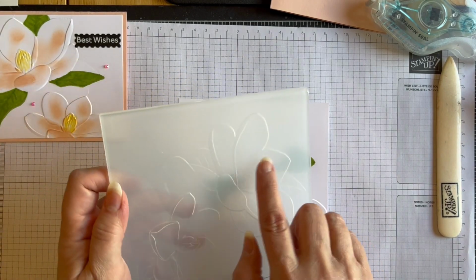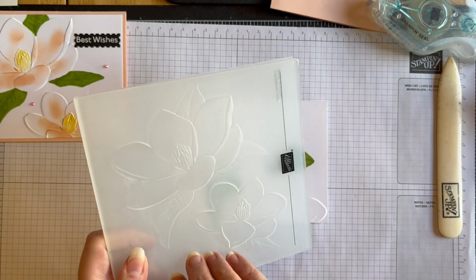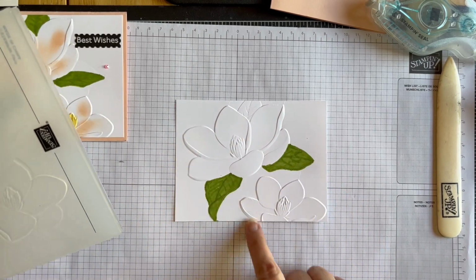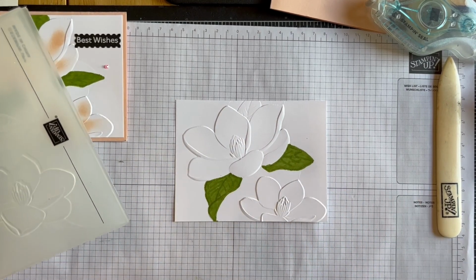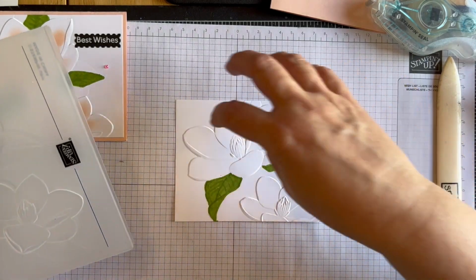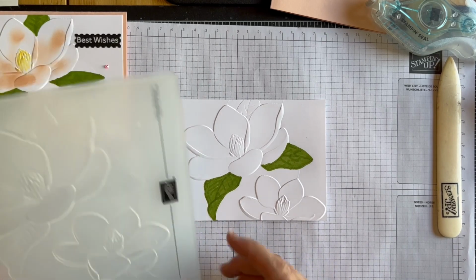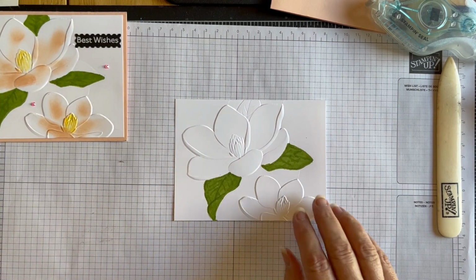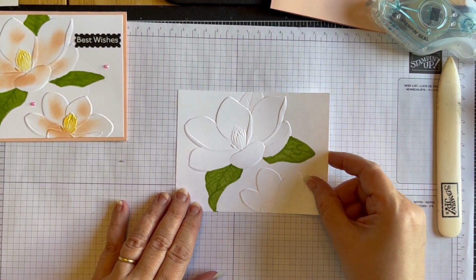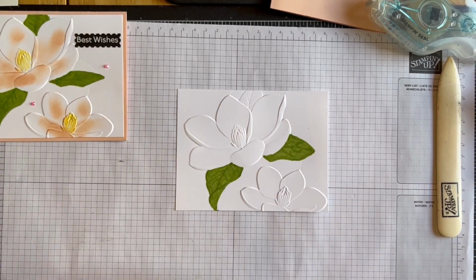Now it won't get all of the flowers on it because this of course is a 6x6, but that still has a really nice look to it, even if it is partial images, because even with stamps sometimes we don't stamp the whole image on the paper. Sometimes we stamp off a little bit, and it gives the card a little bit of interest. Okay, once that is embossed, and you can see its lovely raised image there, we're going to start some coloring. I did start here with the leaves, and I'm just going to finish this last one.